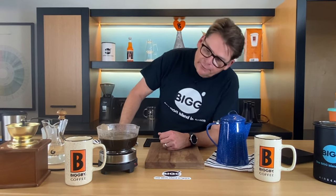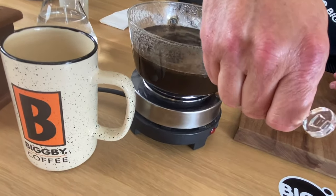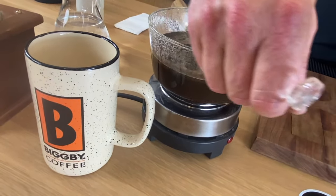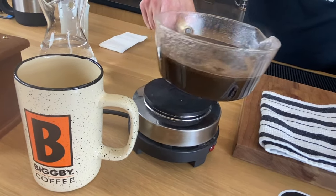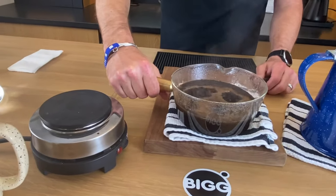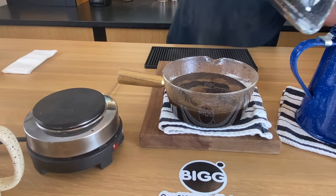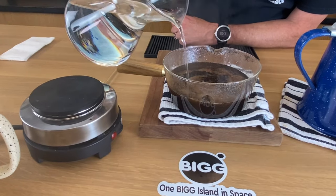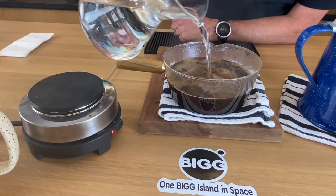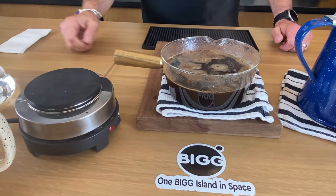You can see there's a definite line of coffee grounds sitting on top right there. Now I'm going to pull this off and set it right here — those are always the instructions: take it off the campfire and let it sit. They always want you to pour some down the spout and around the rim of the coffee pot. In this case we don't have a spout, so we're going to pour that cold water right on top. I can see the grounds falling to the bottom — they absolutely fall to the bottom.